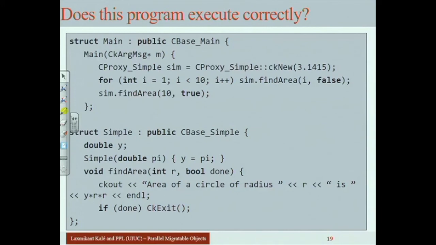Main chare keeps track of which ones have been printed. How can it do that? For example, if a chare has done its job, it can send back an acknowledgement. Aha. So you want the simple chare to send back an acknowledgement to the main chare. How will it send the acknowledgement? It has to be another method. So I must have in the main chare another method that says ack, right? And then when it gets that, what should it do?